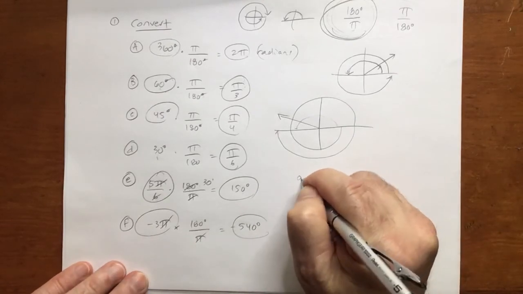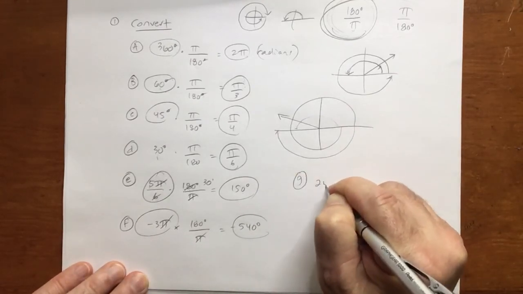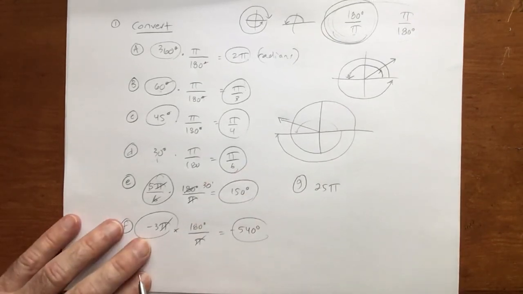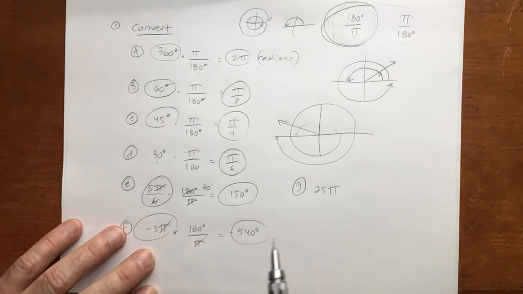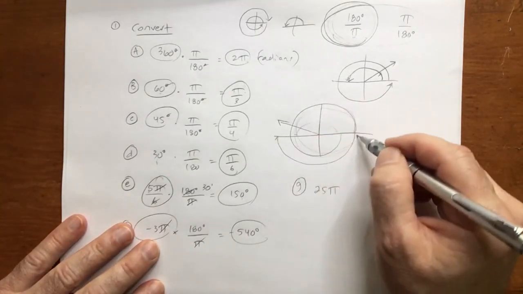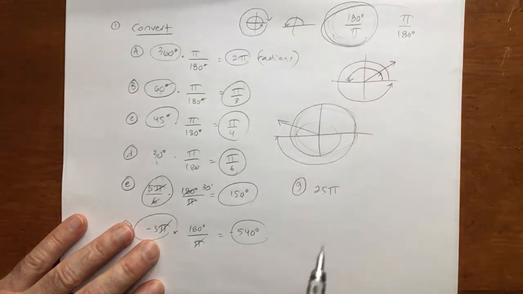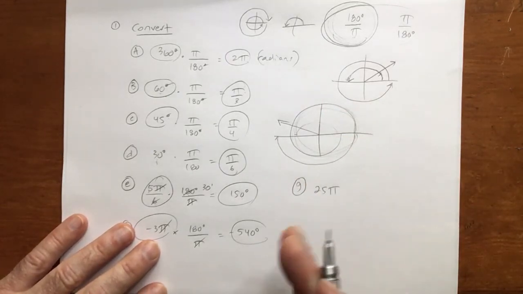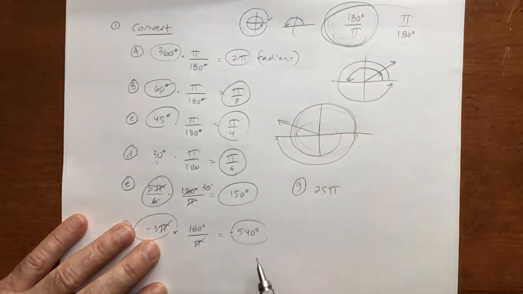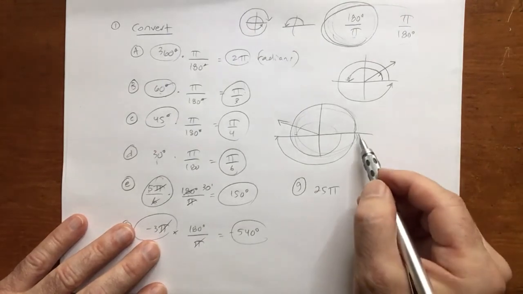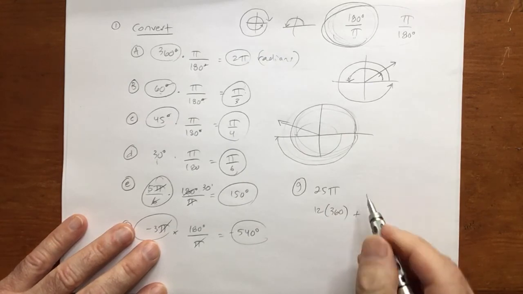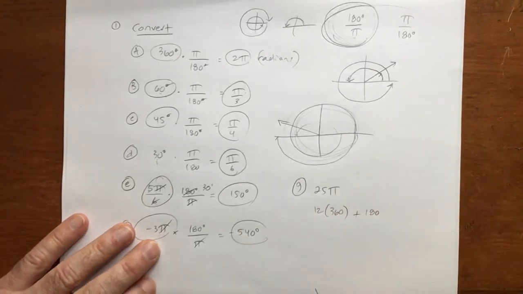No, I lied. Let's do one more. Let's do 25 pi radians without using that conversion factor now. Okay, so we would go 2 pi, 4 pi, 6 pi. How many pi's are we going there? We're going 25 pi. Okay, 2 pi would be one rotation. So we're rotating 12 times plus one more halfway around.